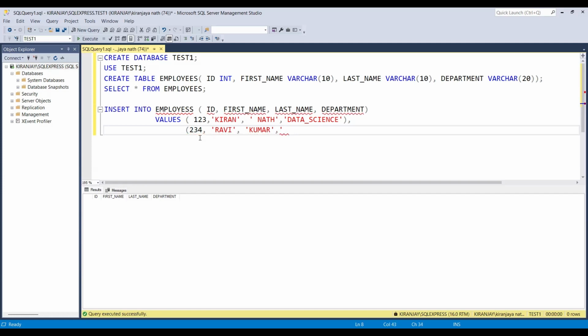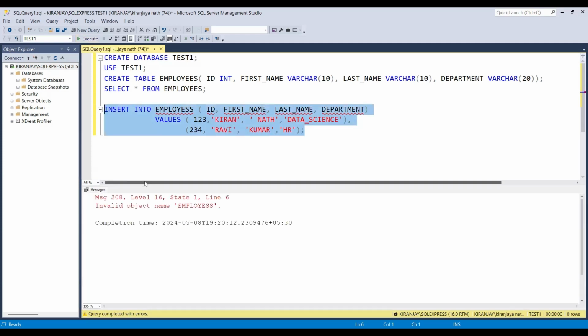And for the department, let's say HR department. So this is how you can add multiple values into your table, then add a semicolon here.